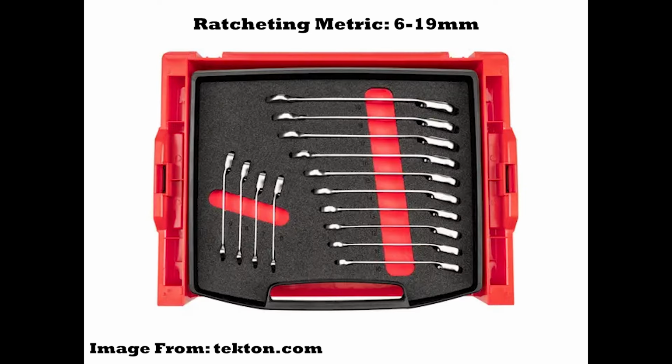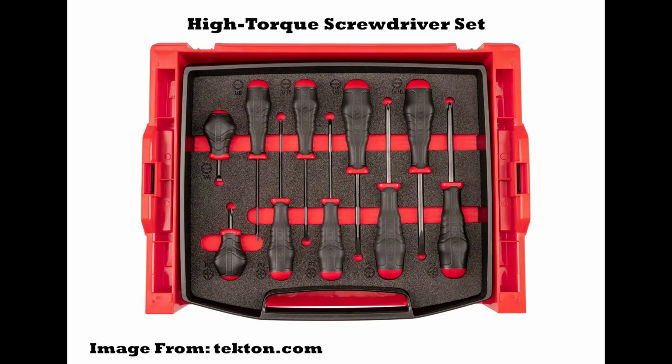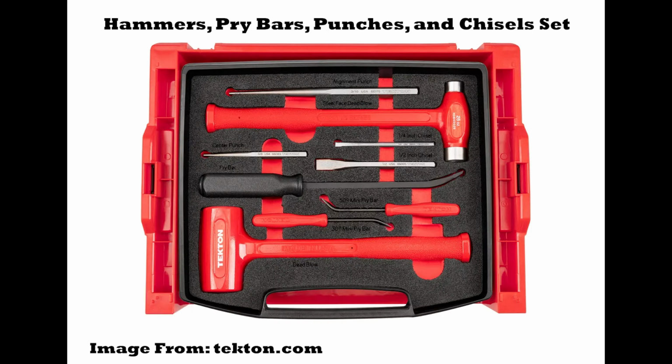But I have to admit, what sold me on this isn't so much the portability of it. Confession time: I have a real weakness for things that come in sets, and it's even worse if that set of things has its own special container. So it's like the people at Tekton figured out exactly how to market to me without intending to.